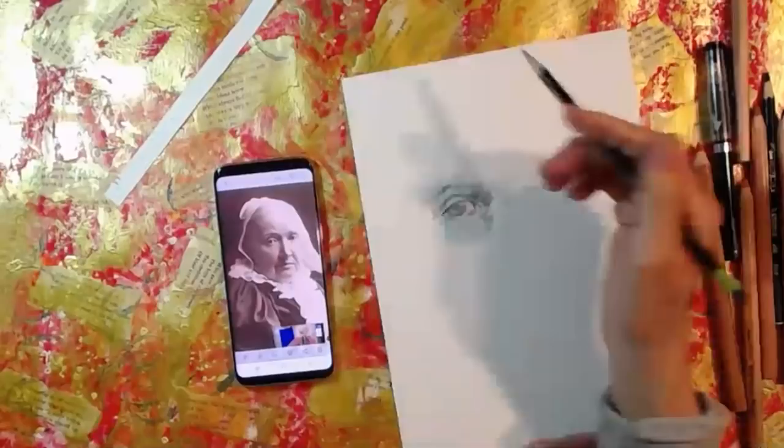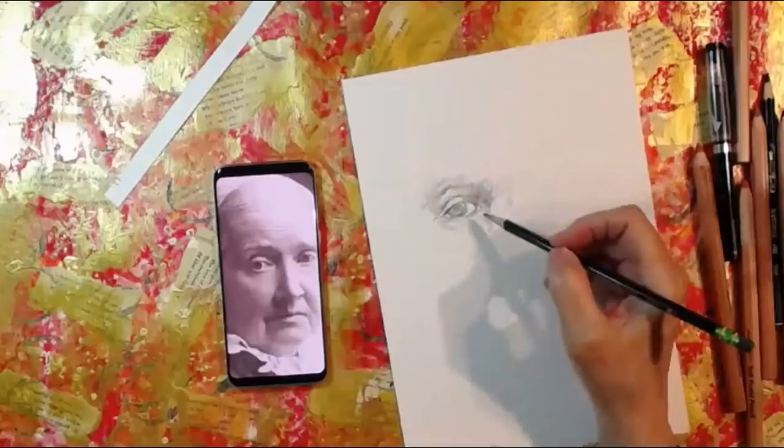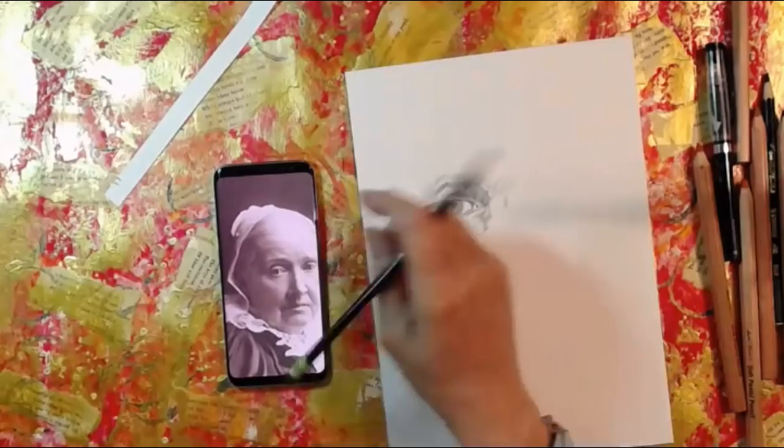What was I talking about, though? I forgot my point. Well, I'll just start sketching again. Oh, I know what I was going to say.